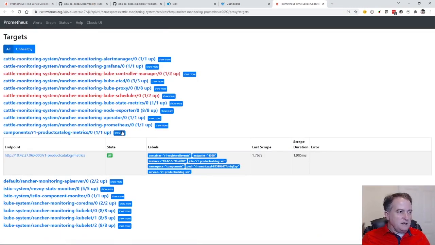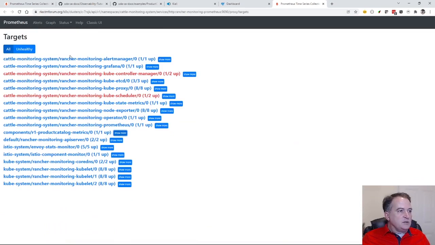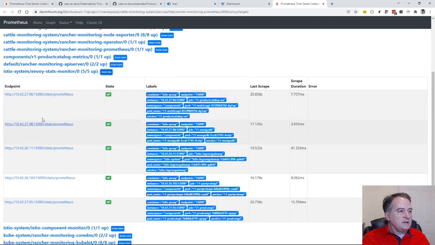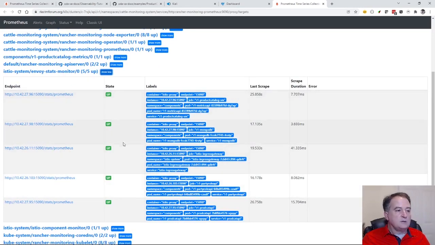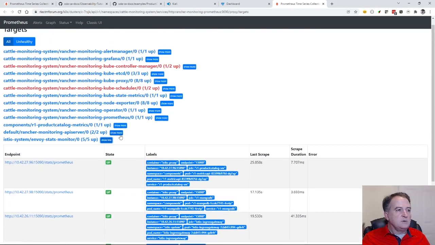Looking at these Prometheus targets, you can see these are all the endpoints that Prometheus is scraping, and it includes this Envoy proxy. And if I show more, you can see these are the endpoints for each one of the pods that are running in our component. So this is how it technically works.